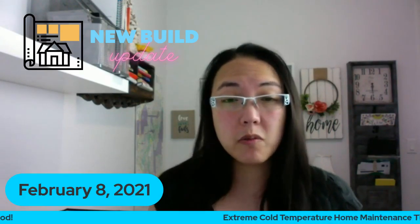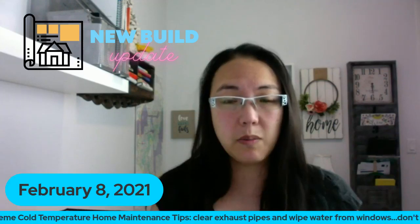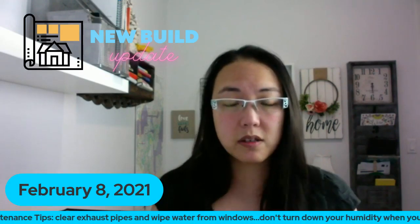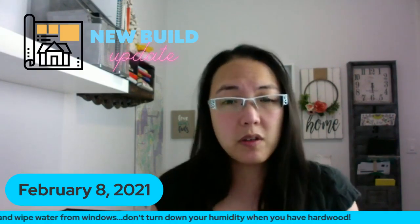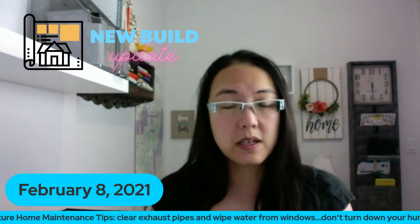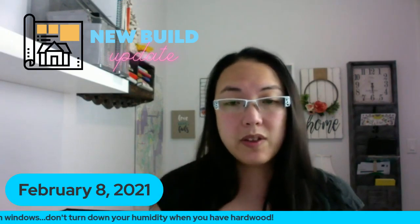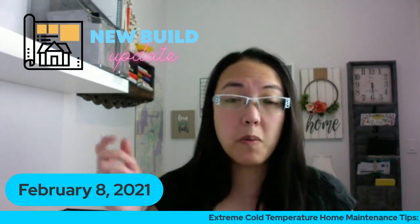What you need to do is take a cloth and wipe down all your windows. Some people are saying to turn your humidity down all the way, but turning humidity to zero is not necessarily a good thing. If you have hardwood in your house you need humidity to keep it from drying out and cracking. Sure, lower humidity means less water on your windows and deadbolts - we had water dripping off our deadbolts too - but keep your humidity where it is. Make sure when you're cooking to turn on the fan, and you can run your HRV to get things moving and circulating.